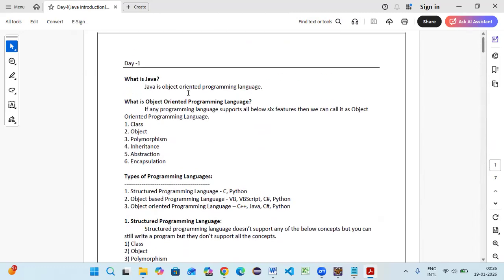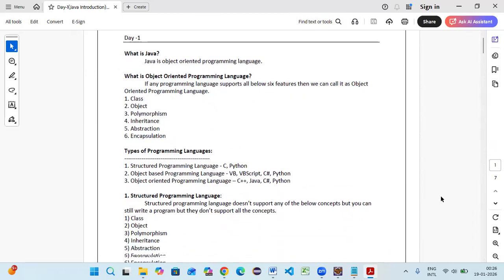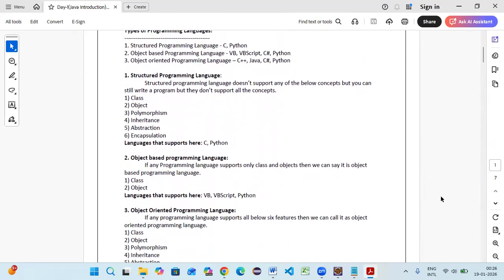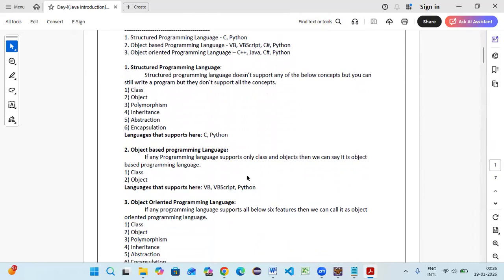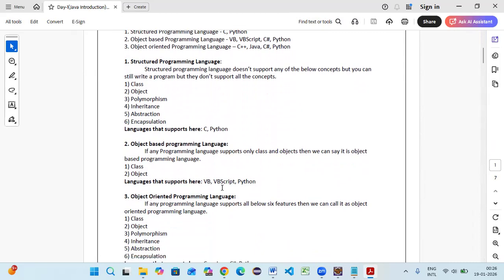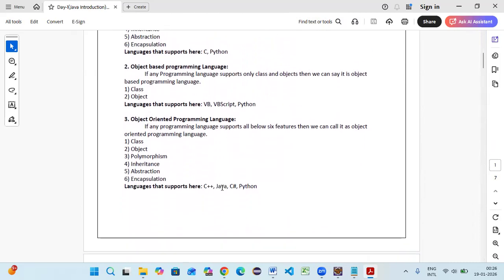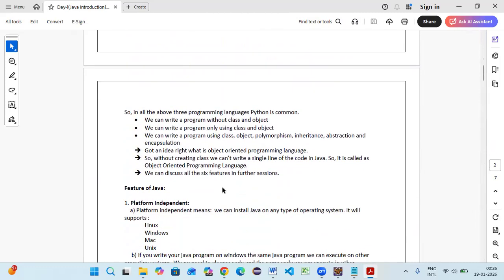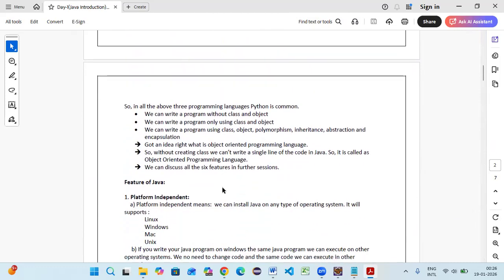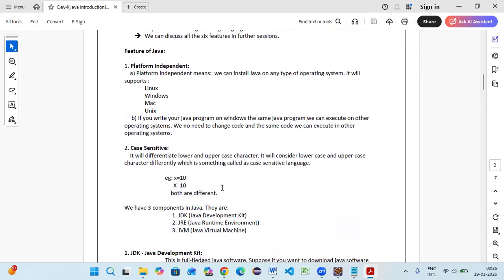So in today's notes, we have seen what is Java and what is an object-oriented programming language. What are the types of programming languages: structured programming languages, object-based programming languages, and object-oriented programming languages. We saw the definitions of those and why they are useful, and the features of Java.